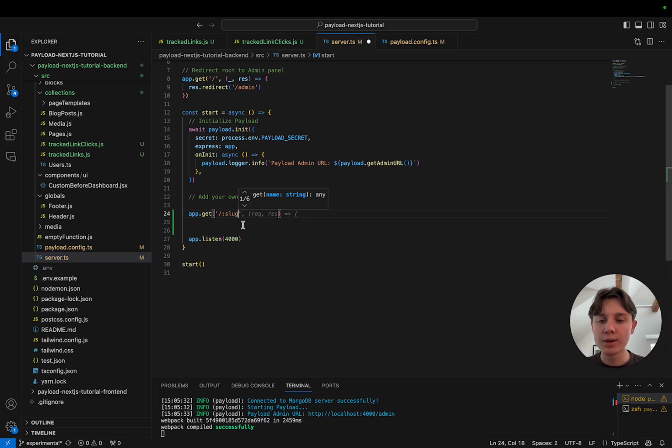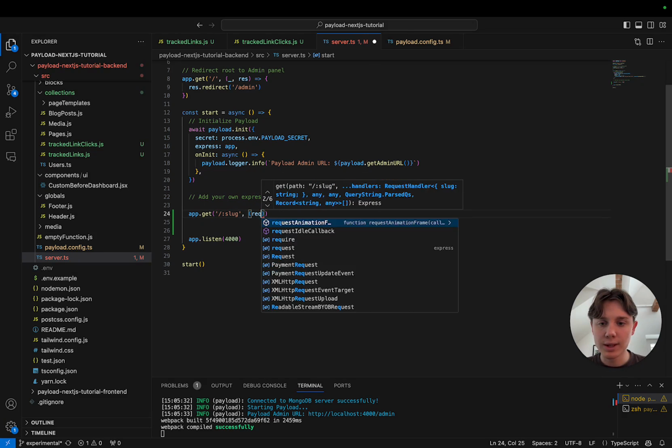It is important that we define this as a dynamic slug, because obviously we want to catch all the different custom track links that we have created here. We might run into some issues with that later, but let's see how it goes first.